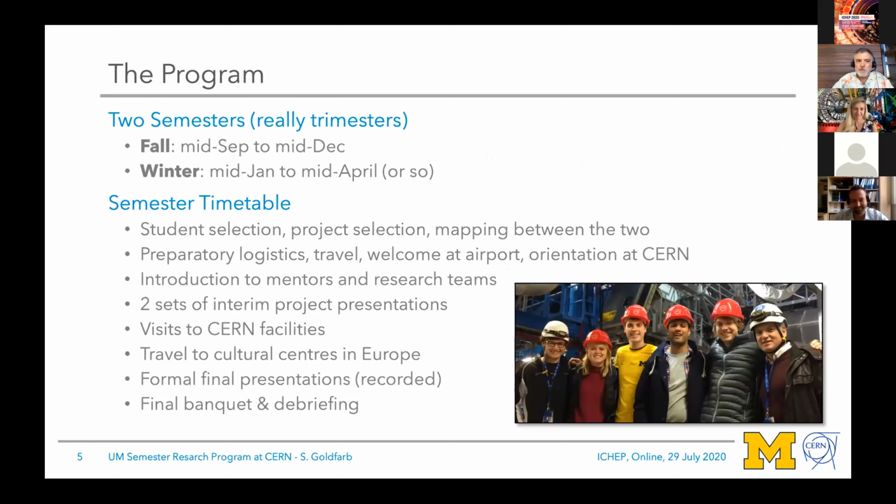We do this in two semesters. I should actually call them trimesters, it's three months. They go from mid-September to mid-December, or from mid-January to mid-April. And I say or so because sometimes that gets prolonged. People want to keep their students. If students don't have to get back for any particular reason, we try to find ways to fund them to go on longer, or whoever they're working with will find some funding for them to keep them.